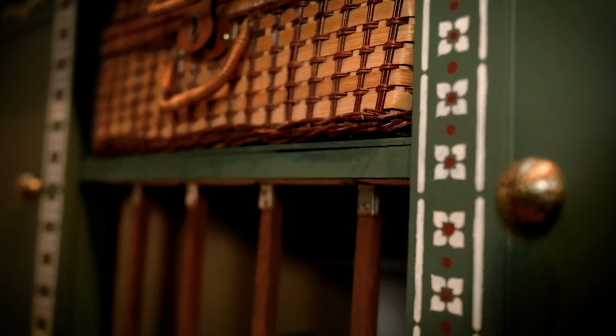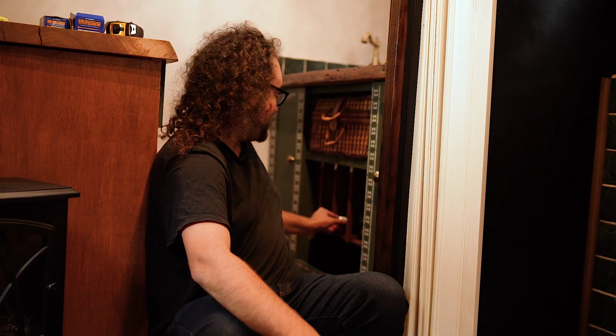So in the last video you might remember that we were finishing off the cupboard doors for the kitchen. And as you can see behind me, they're on and they're looking lovely. But unfortunately it's still not quite finished. I'm building a wine rack. It might seem a little bit ridiculous for a van build, but we're building one anyway, and no one's going to stop me. So I've started building it here.